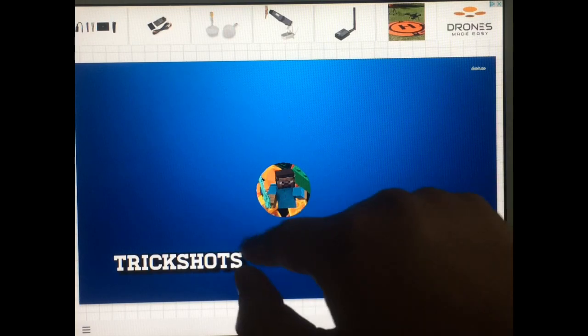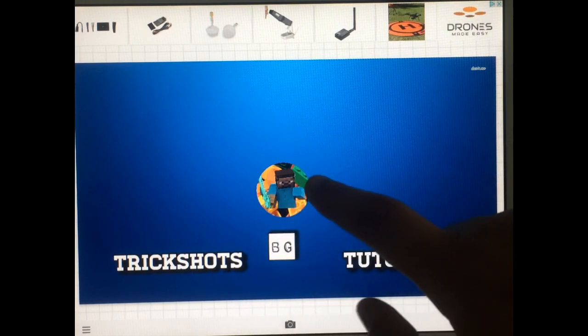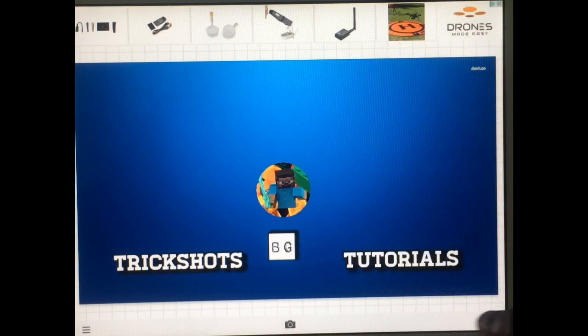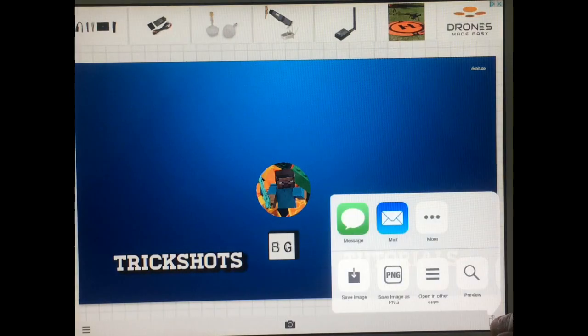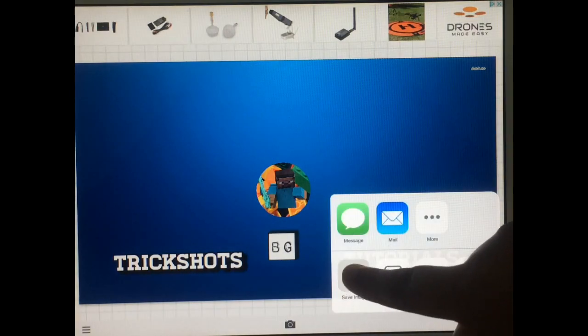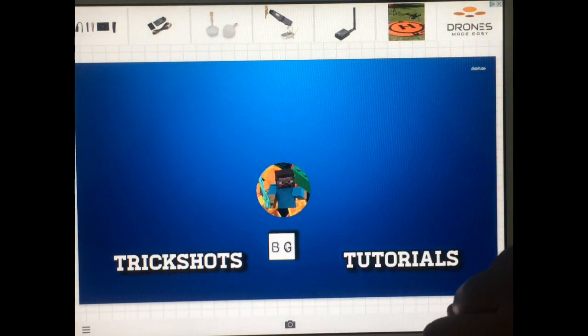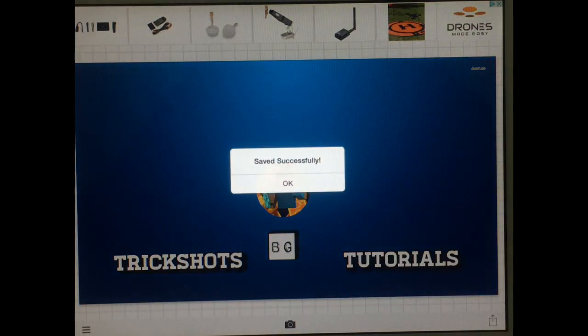This is the base. Now you can't put the videos in with Fonto because Fonto is not a video editing app. So what you want to do is you just want to press the bottom right corner. You're done with the Fonto app. Just want to push the little button. Okay. And you want to save the image. And now you're okay. Now after it's saved successfully, you're going to want to jump into iMovie.